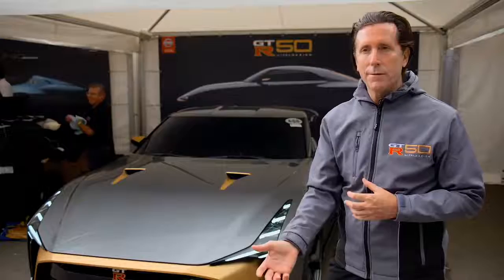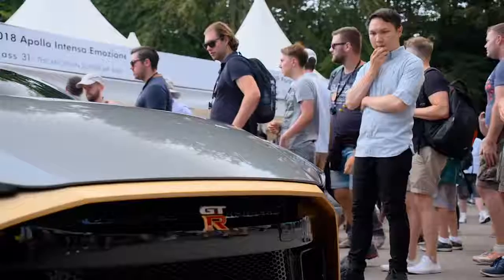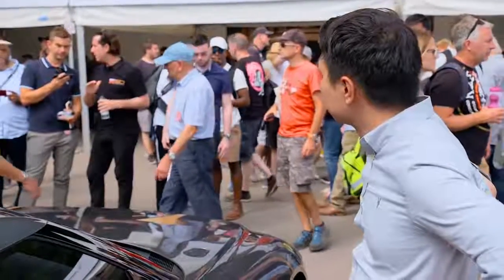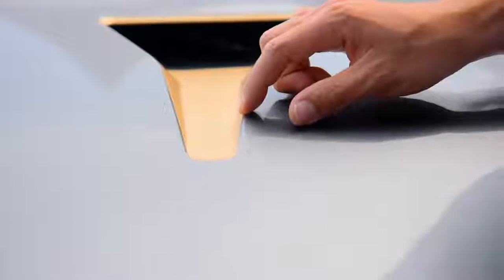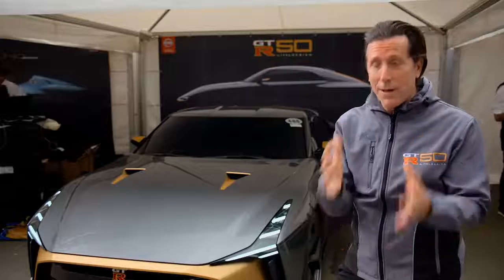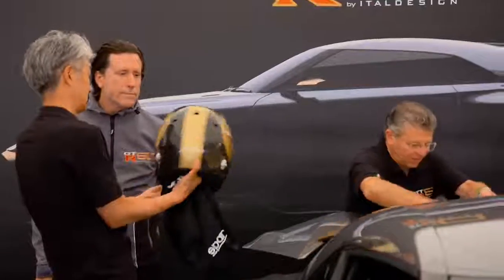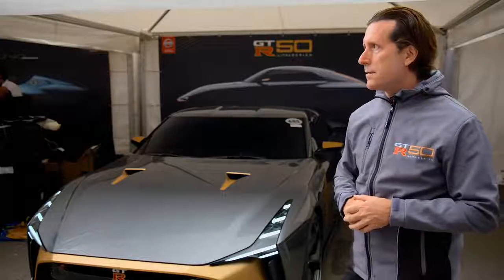You have very creative people and dreams of a very young man about the car, the history of 50 years, and then finding lines and shapes that everyone says, that is it. That's the very first step. And then to work with Ital Design and make the dreams of shape and everything is a wonderful journey.